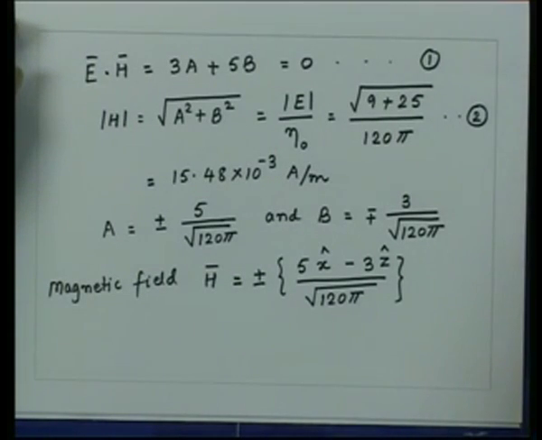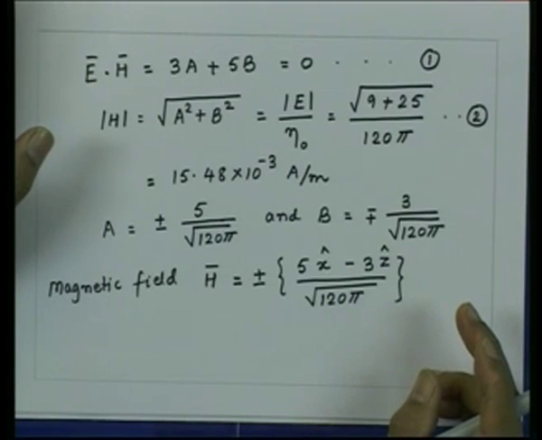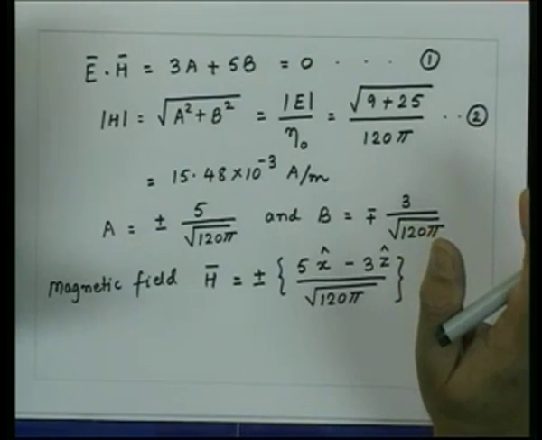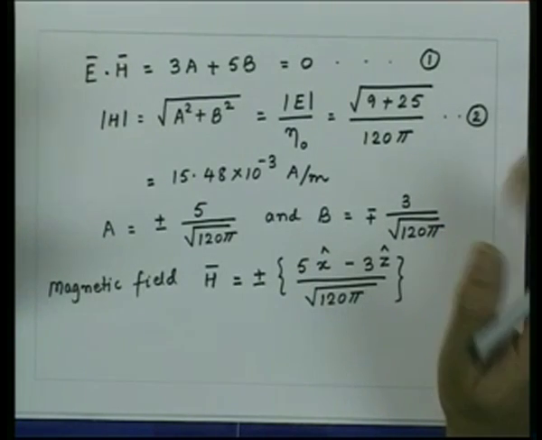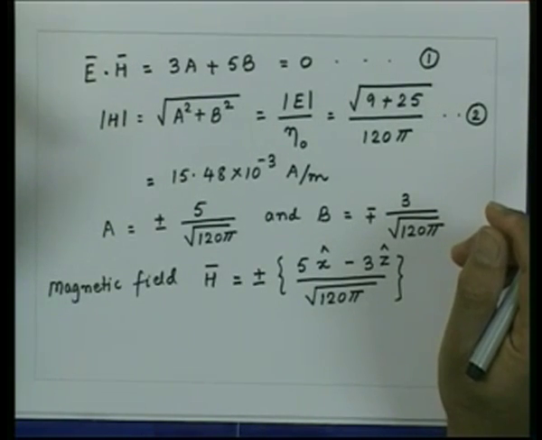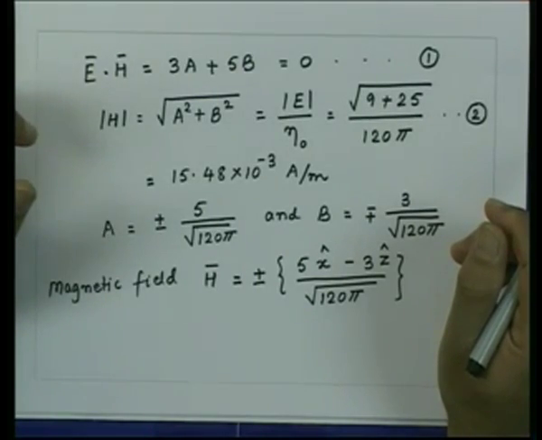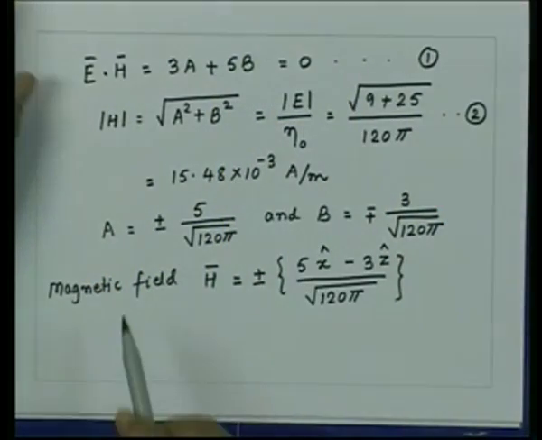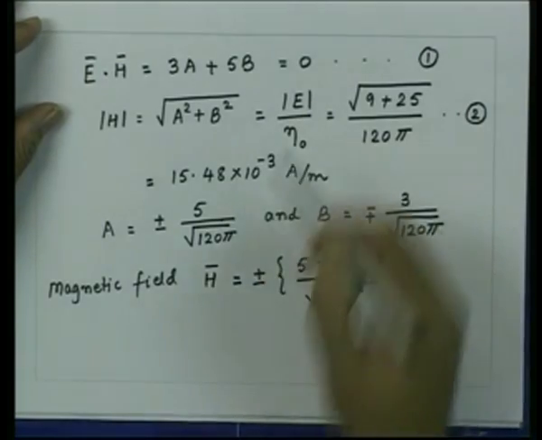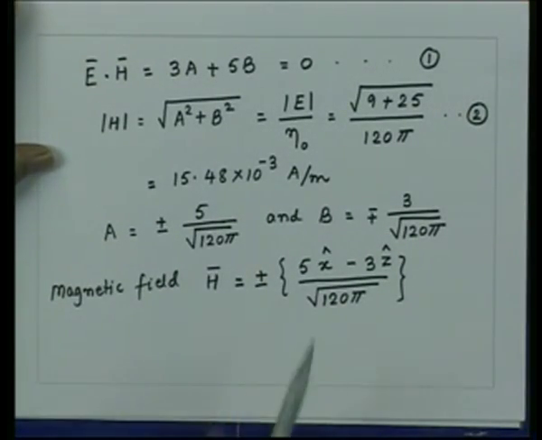So, what we did first, we took the electric field, argued that for a uniform plane wave the dot product of the electric and magnetic field is 0. So, we assume the magnetic field lies in the xz plane, which has to be perpendicular to the direction of wave propagation, which is the plus y direction. Find the dot product of E and H, that should be equal to 0 because E and H should be perpendicular to each other for a uniform plane wave, and also the magnitude of the magnetic field is equal to the magnitude of the electric field divided by the intrinsic impedance of the medium. Solving these two equations essentially, we get the vector magnetic field.